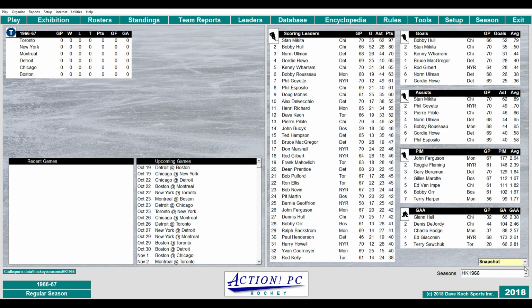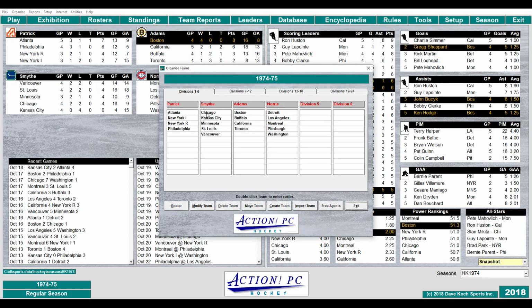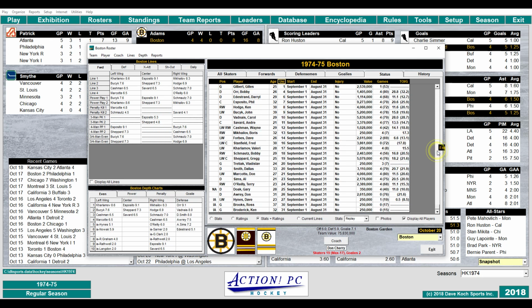So again, this is all generic. My 74 season is the one I'm playing. This is the one I loaded up with all the graphics. And if I go to my rosters and I go to Boston, you can see that I've added all the uniform numbers in here. Okay, with Gilbert and Orr and Esposito, and these are all pretty accurate numbers. I went online and looked them up, all the way down here to Ken Broderick and Ross Brooks, who are my goalies.